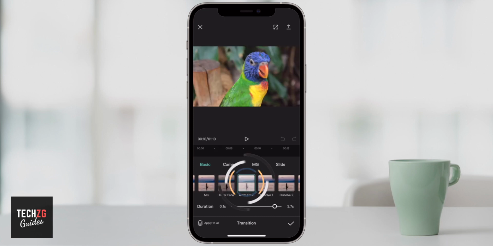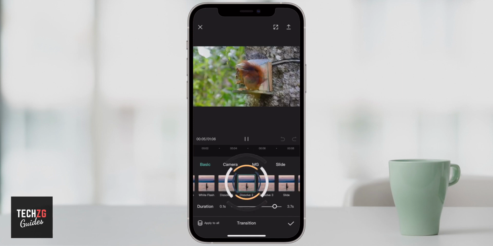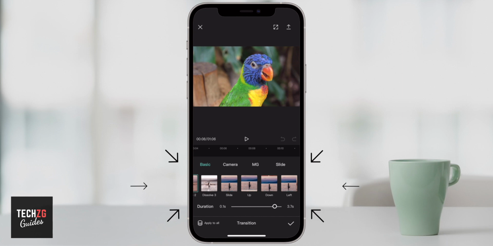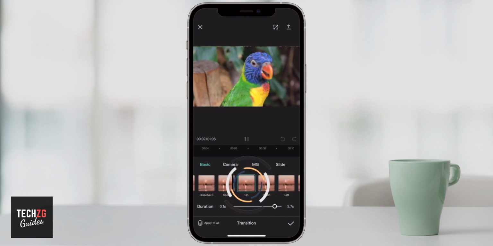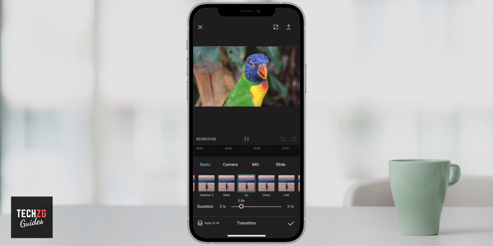I can also do white flash, like a white effect. You can see how that looks. You can press dissolve. That's what that looks like. We have a second type of dissolve and it's going to play it for you. So these are all cut effects and you may want to choose one or the other. For example, a slide up from the bottom is quite cool, and I can actually change the duration to make it a little bit quicker. So I'm just going to scroll this down and then it's going to replay for me.